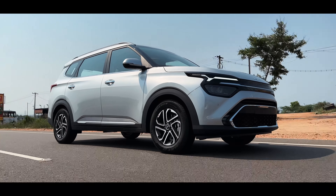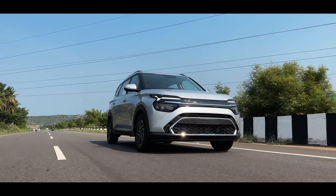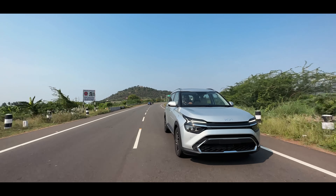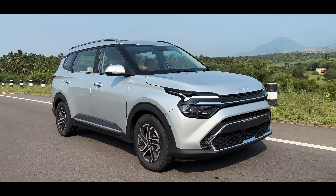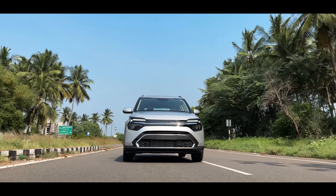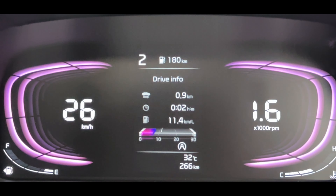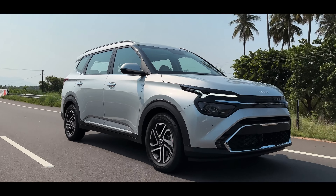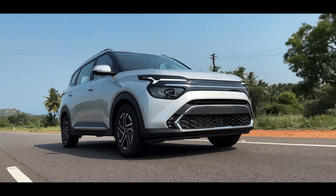I really enjoy the fact that you can imagine spending really long hours behind the wheel of the Carens and doing good time from destination to destination in the IMT. As you cruise along the highway, the integrated actuator and TCU do a brilliant job of handling all the clutch work for you. On the driver display, you get a prompt for which gear to be in — when you first start out with the IMT, that prompt really helps, and over time you get used to shifting gears at the right moment for maximum efficiency.